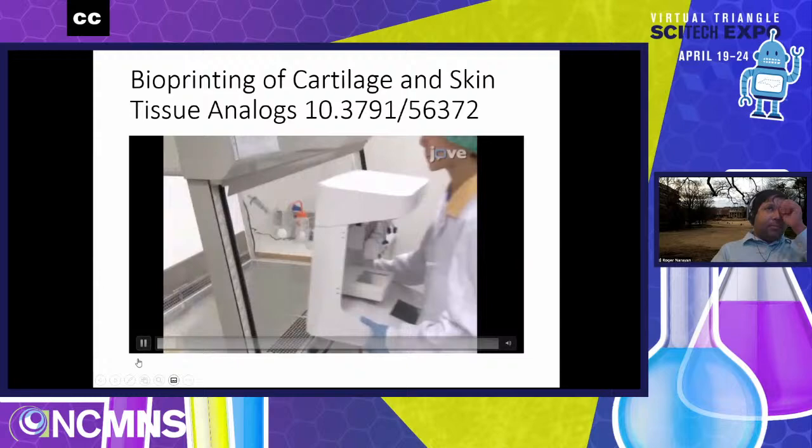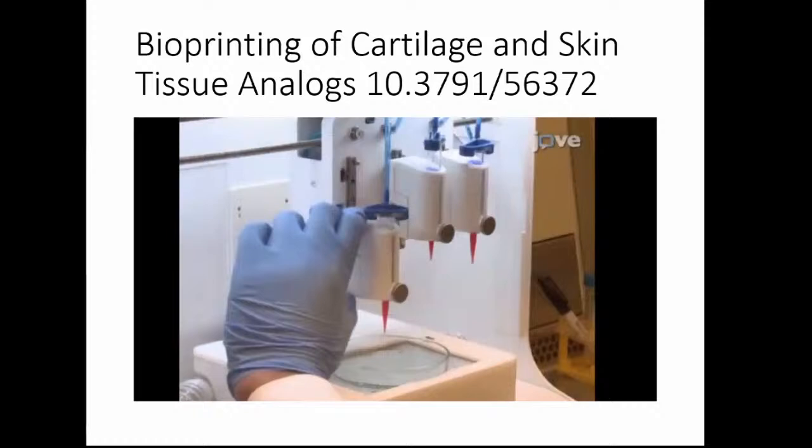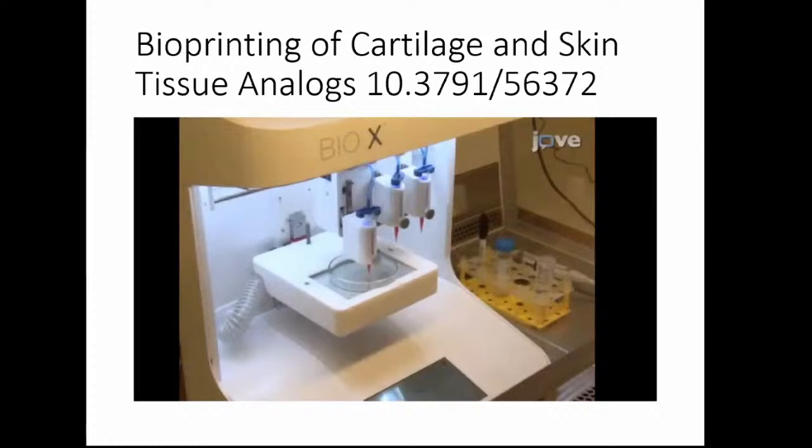Maintain sterility by placing the bioprinter in a laminar flow cabinet. Then, attach sterile printing nozzles to the cartridges containing the bioink cell suspension blends and insert them into the bioprinter. After calibrating the bioprinter, bioprint the lattice-structured cell-laden constructs using the 25-gauge conical nozzle at a pressure of 25 kilopascals. Bioprint cell-free constructs as a control.